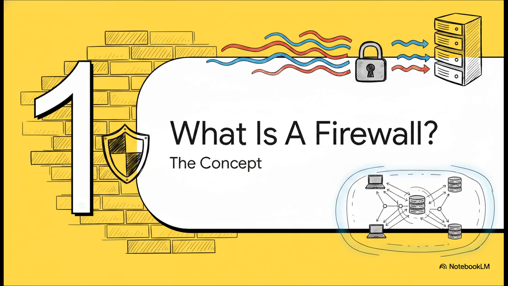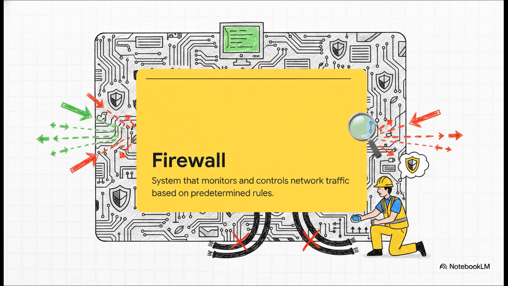This is the absolute fundamental concept every technician needs to grasp before you even think about touching a cable. Simply put, a firewall is the primary security system that monitors and controls all incoming and outgoing network traffic based on a set of predetermined rules. Now look, as a field tech, you aren't expected to sit at a terminal and code these complex security rules. That's the network security engineer's job. But you absolutely must be aware of the immense power this system wields. It operates silently in the background, and it has the ultimate authority to actively block data from flowing across the exact physical lines you're trying so hard to fix.